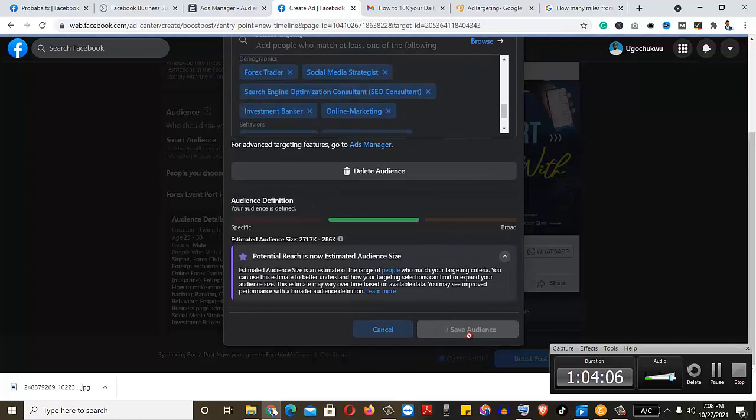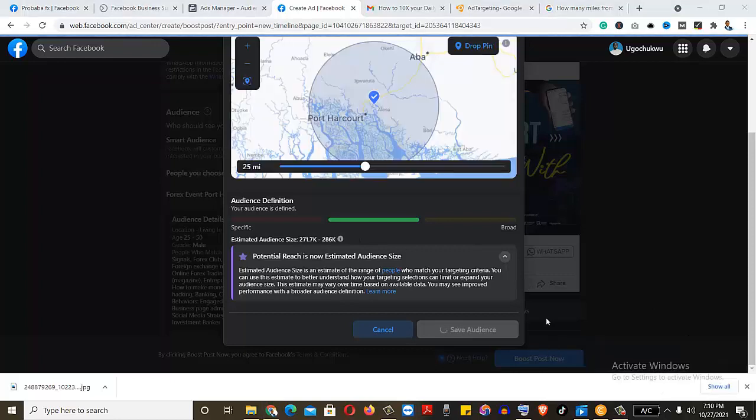We wait to save that audience, and to be sure, our total potential reach is now 271.7K. So if you look inside this circumference, you can see Ahoda, you can see Eche, you can see Abua, you can see Bull, you can see Iguta, you can see Aba.